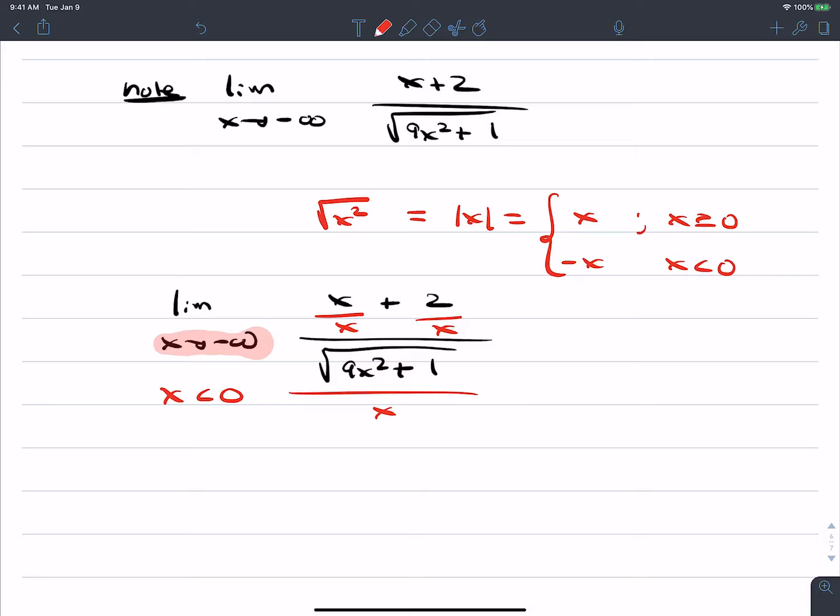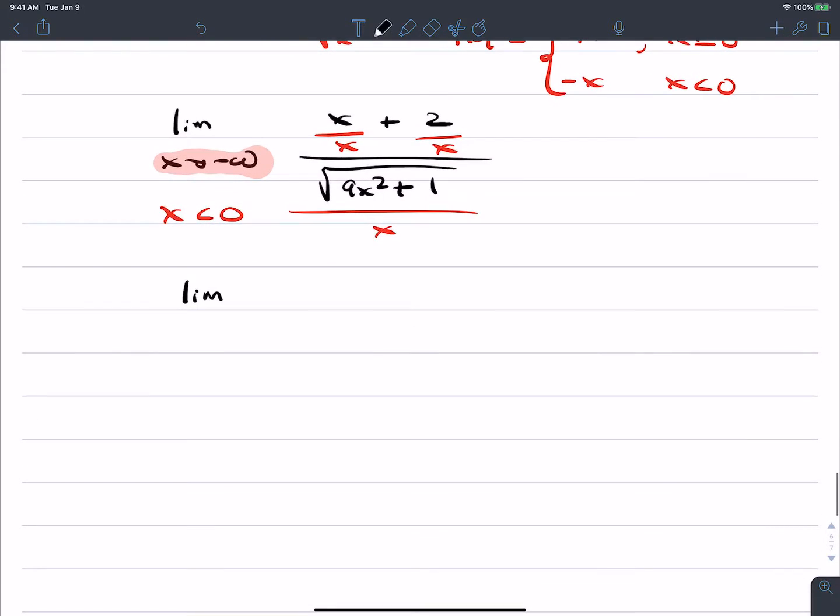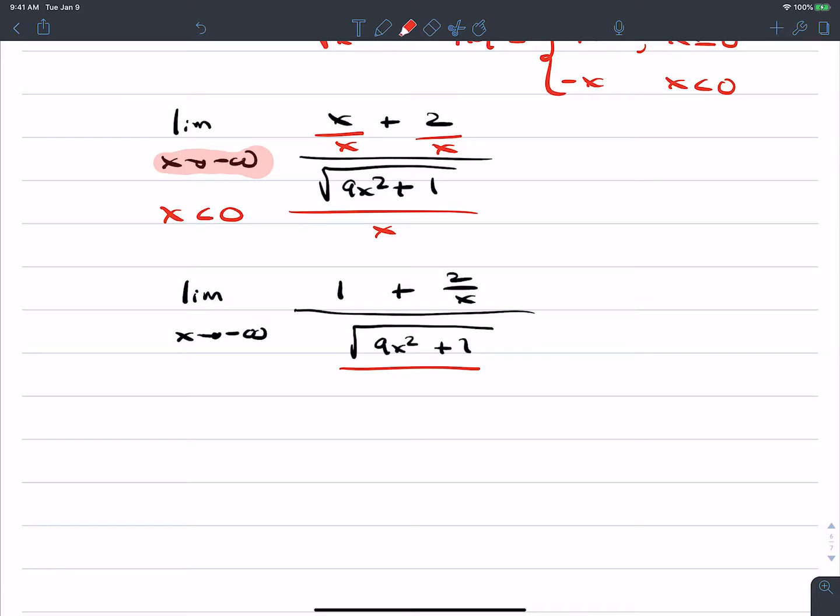Okay, however, here's what you guys want to do. Do your algebra here. You still have that limit of x going to negative infinity. We still have 1 plus 2 over x. We're still going to apply the x approaching negative infinity here. I know x is negative. But if you're going to try to get under the radical here, remember this? You have 9x squared plus 1, and you're trying to get under that radical, and you can't because you have what here? X. Is that right?